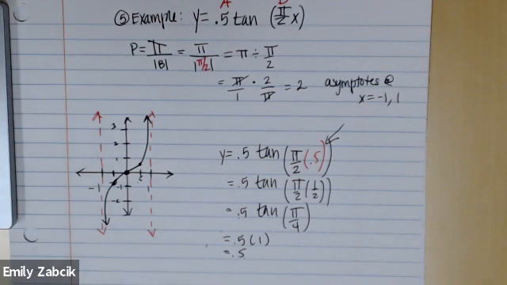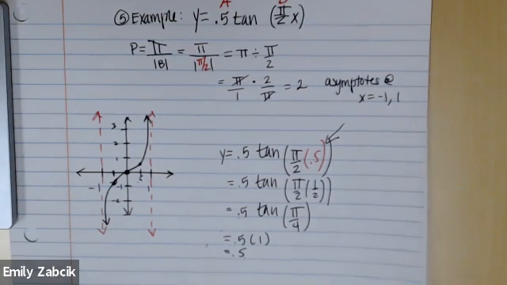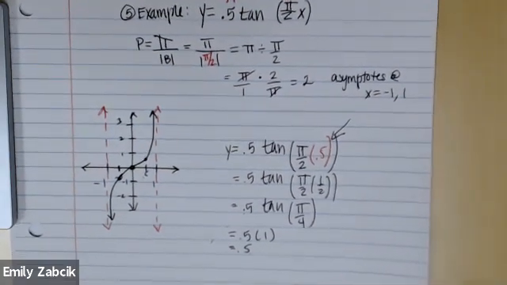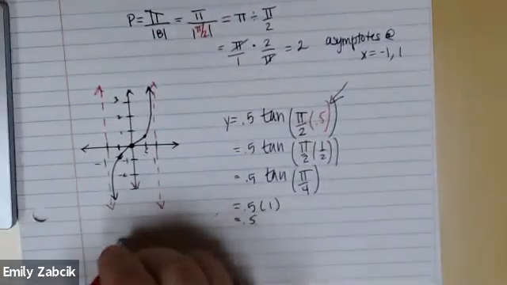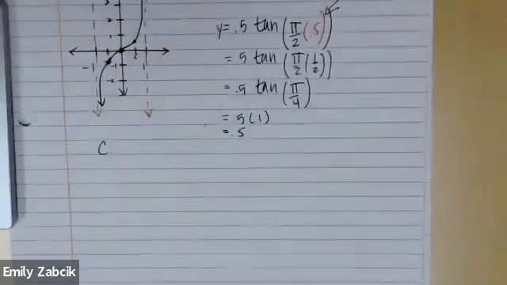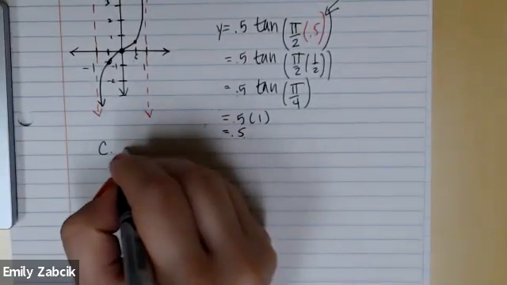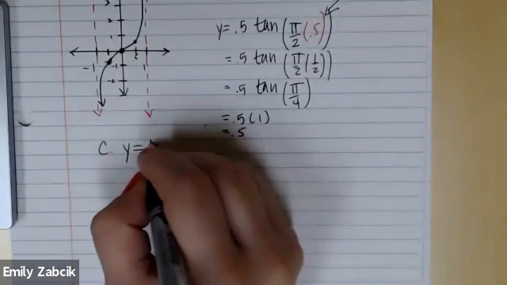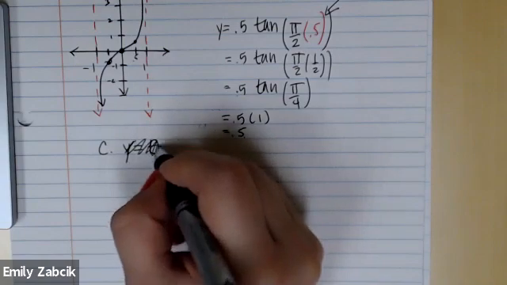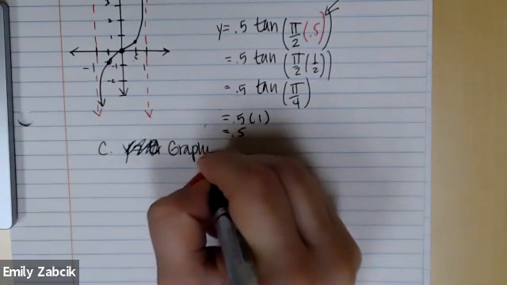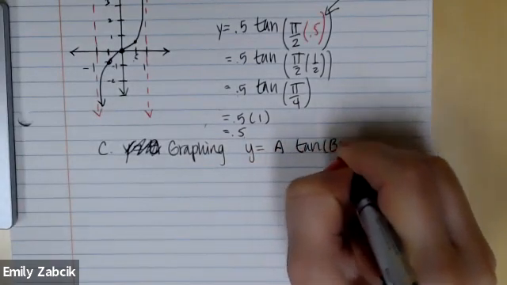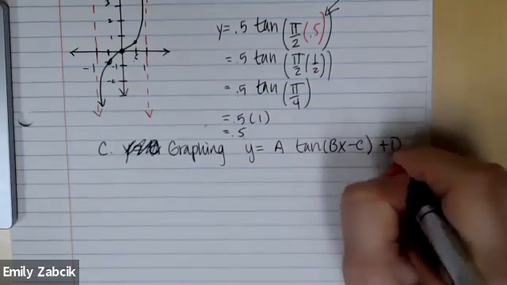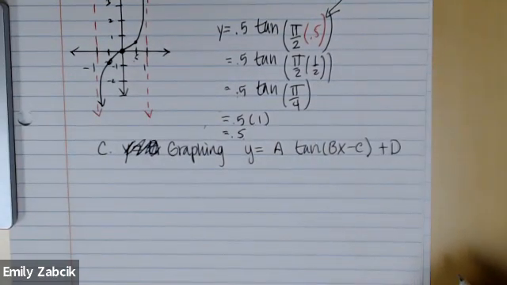So I'm going to get a graph something like this. Now, this is not the only way you're going to be seeing these tangents. We just looked at y equals a tangent of bx. And so what I want to do, let's go to part C. Let's look at one that has some shifts in it and see how that one's going to look. So just looking at graphing this general form, y equals a tangent of bx minus c plus d. I want to take it through some of the characteristics and then do an example and look at it from there.